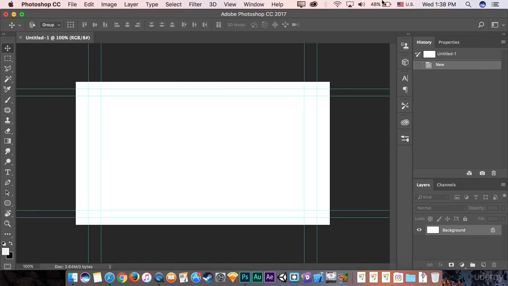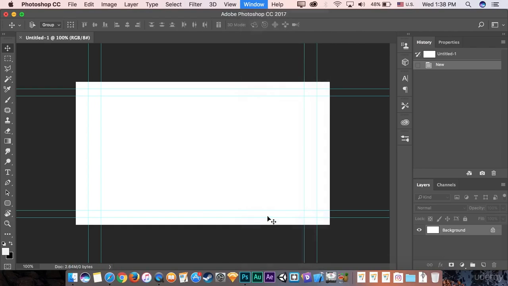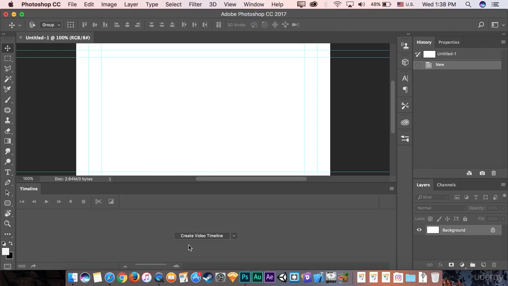Now the first thing we need in order to create an animation is the timeline window. And by default, it's not here. To find it, you can go to Window up there, and down there you will find Timeline. Okay? Now there are two options here, create video timeline, and the second one is frame animation.